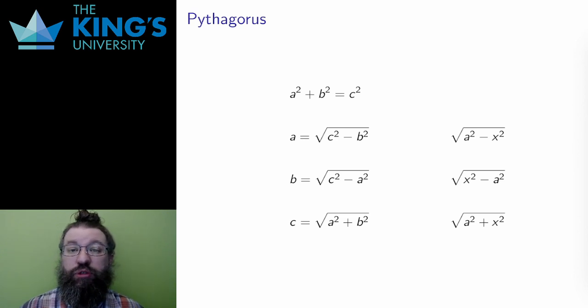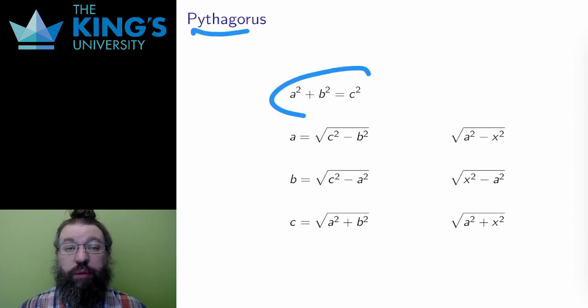This is a special kind of substitution that uses trig functions in a surprising and clever way. This all starts with Pythagoras: a squared plus b squared equals c squared for the sides of a right triangle.